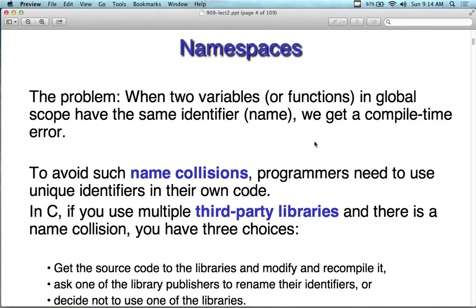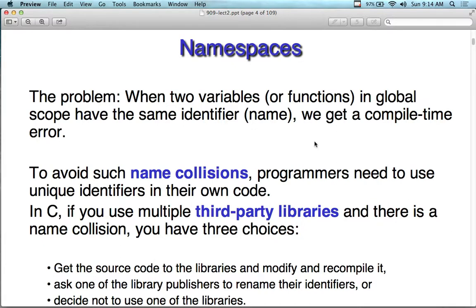Well, here's the problem. When you have two variables or functions in the global scope that have the same name, when you compile it, you're going to get an error because you have a name conflict. You can't have two CINs, two COUTs as an example, or FN, or whatever name you're going to use for your variables, for your methods, for your classes, they can't match. So when you use third-party libraries, you generally are getting things that are going to match, and there's no control over it because you're not writing it, somebody else is writing it. Also, when you're using classes that the rest of your team members in your development team are using or creating, you don't know what they're going to use either.